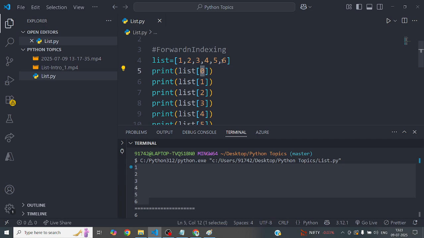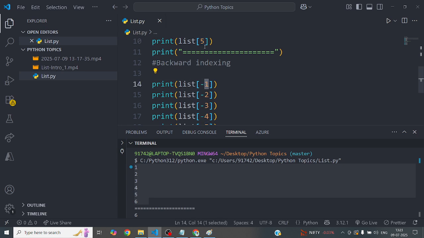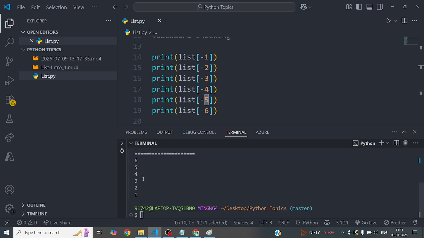Always remember, -1 is the last index. That is, here the 5th index, the -1 is the last index, right? So 1 2 3 4 5 6, then 6 5 4 3 2 1, like that.